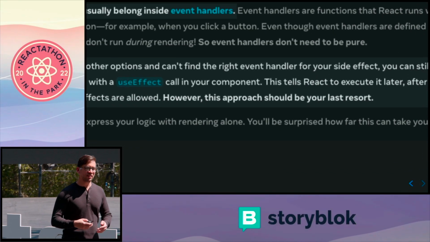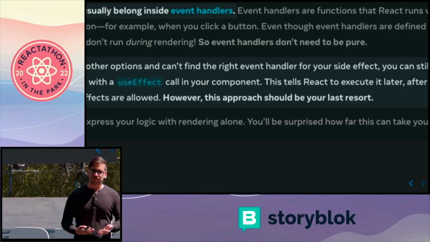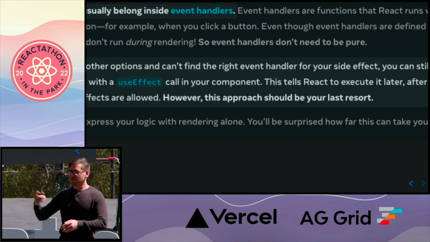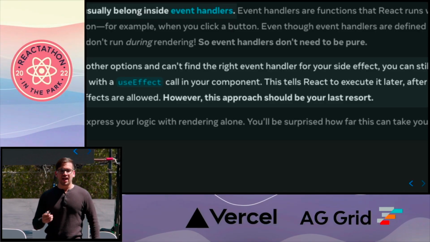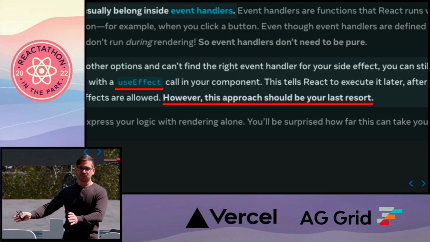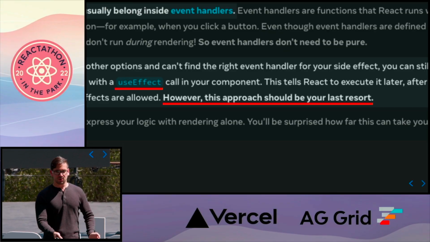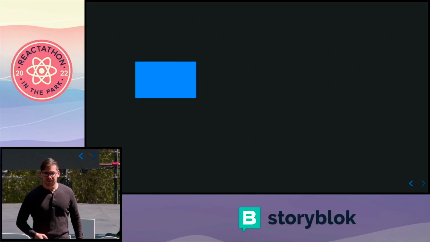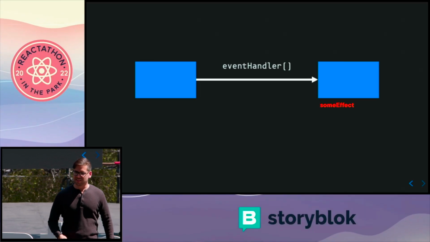And so when concerning useEffect, like when do we actually use useEffect, the documentation says that this should really be your last resort. So you heard it from the documentation. Maybe you heard it from me first. Maybe you should read the documentation before coming to my talk, and then I wouldn't have to talk about this. But I actually really enjoy talking about this.